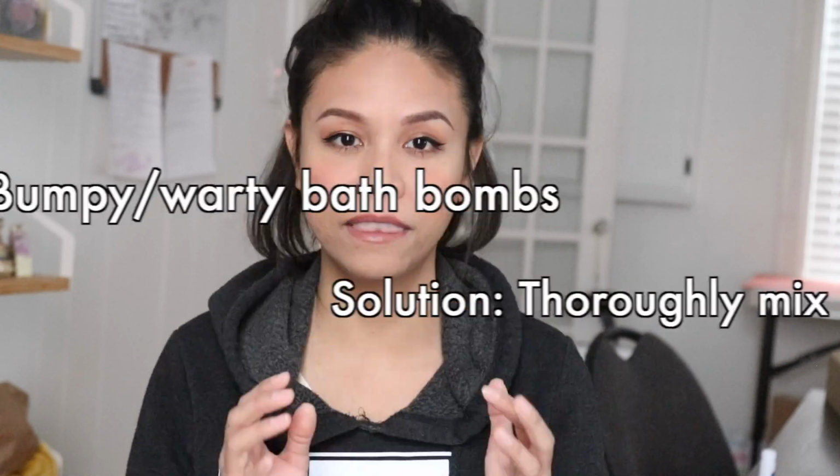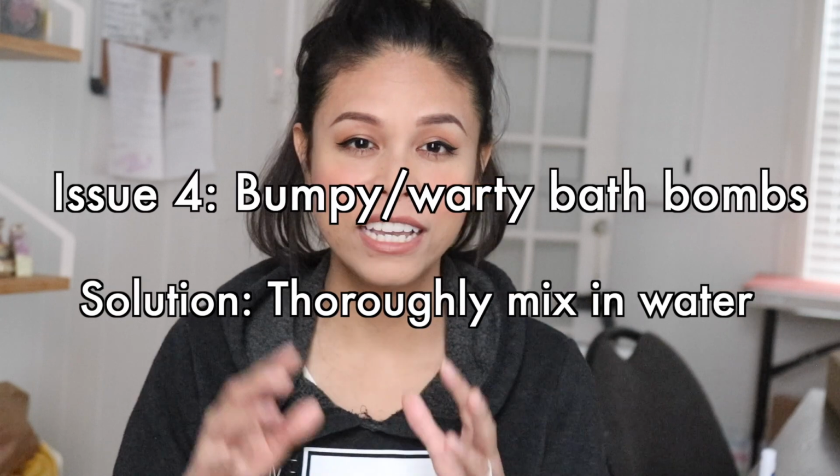Another thing that causes warts in bath bombs is that the water you've added, probably at the stage where you've added your citric acid and you're just adding moisture back into the batch, hasn't incorporated properly into your mix. So you have pockets of water, and that is causing micro activation in your bath bomb, causing the wart. A way to prevent that is to make sure that you're mixing your mix thoroughly. You guys know that I use a KitchenAid mixer, so even with a mixer like that, I still get warts. So I don't stress too hard about it.